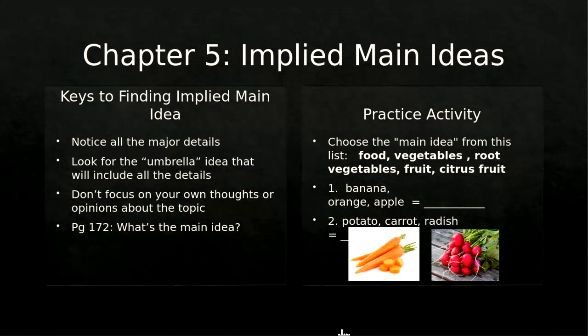And look in the blue box. They give you part of the major details there. The echinacea, flaxseed, fennel, and chamomile. And they want you to put in a few more details. Like for echinacea, we could say conquers the common cold, right? What about for flaxseed? What does that do? What do we need it for?